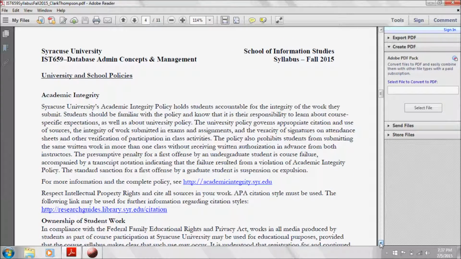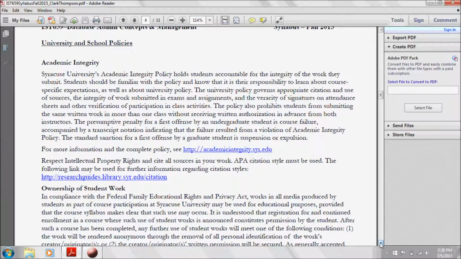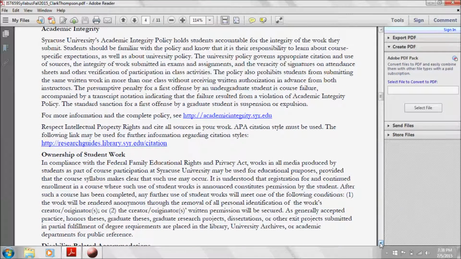So these are just some university policies. You'll probably see this information on your syllabi for different classes. I did want to highlight academic integrity because there have been some instances in the past of students making mistakes in this area. Anytime you use work that's written by someone else, you need to cite it with APA citation style.